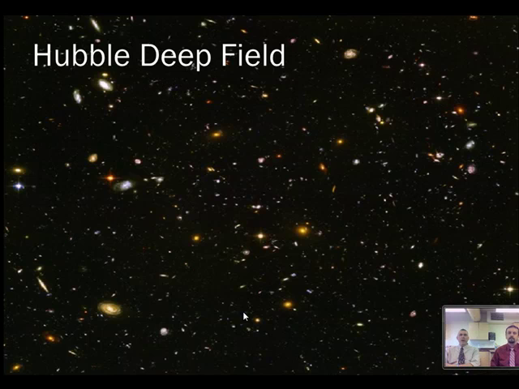And then way off in space, this is the Hubble Deep Field, where the Hubble telescope basically looked at one point in space for like a month straight or something. In this whole picture, I think there's only two stars. This one over here is a star, and one right above our heads. This one over here is a star. Everything else in this picture is a galaxy. Right. So all of these little dots are all galaxies.